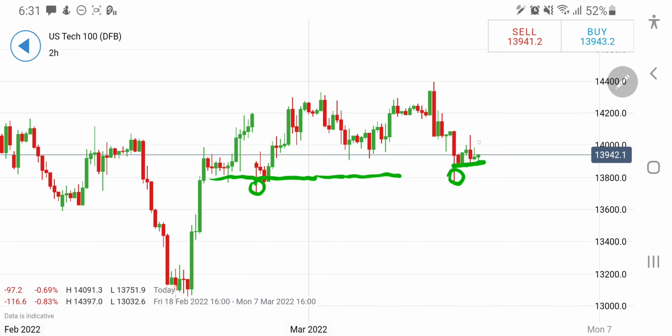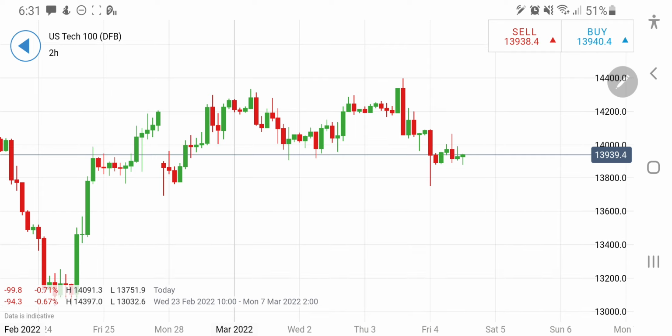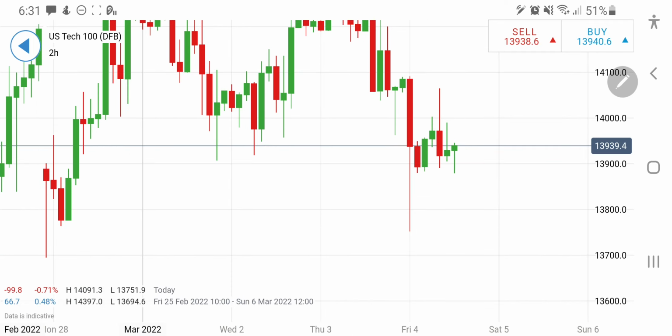Till the time it remains above 13880, we can expect, see, once a drop, retracement, lower highs, drop, same levels, now trying to go back again. So how high can it go? It can again try to go back towards 14020, and only once it breaks 14050 I will expect it to act bullish. Rather, you can say 14100. Once it breaks 14100, then only can you expect it to reverse completely, and it will try to achieve 14200 and plus levels.